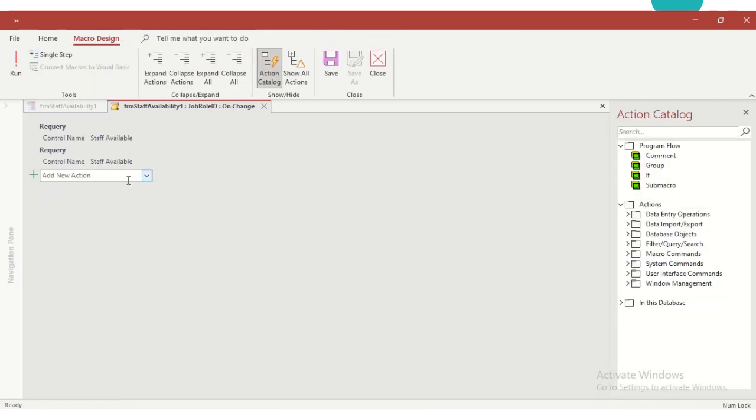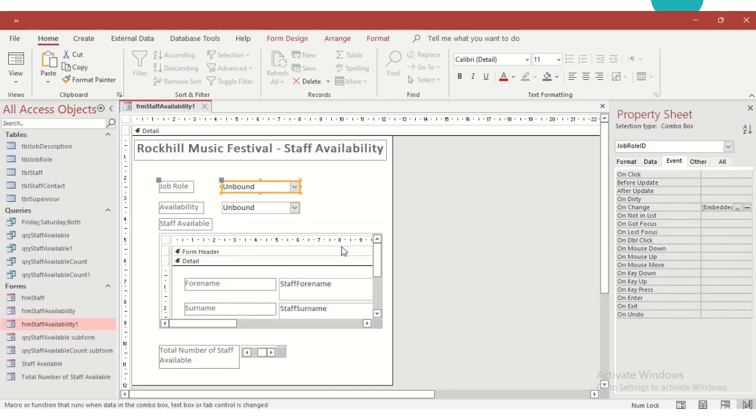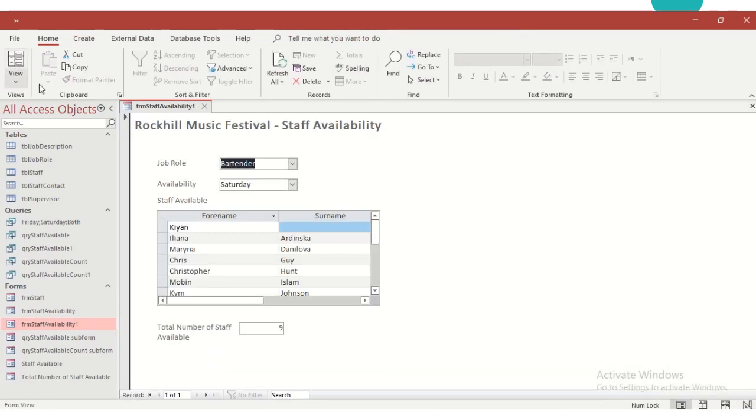Event. And this is total number of staff available. So now we've got bartender. If we change the role to security, we get a different list. If we change the name to steward, we get a different list. If we change the date, we don't get a different list, which again, so we do exactly the same thing.